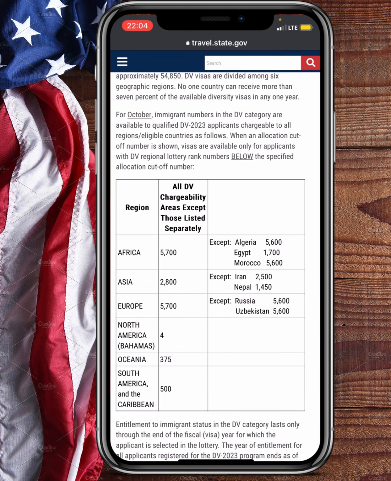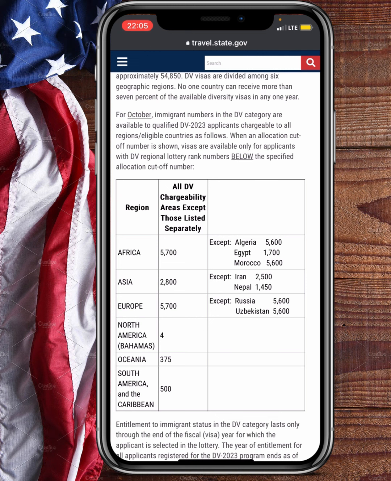But if you are from Algeria and you have a case number of, let's say, 5,650, or any case number that exceeds 5,600, even by 1, you will not be scheduled for an interview.